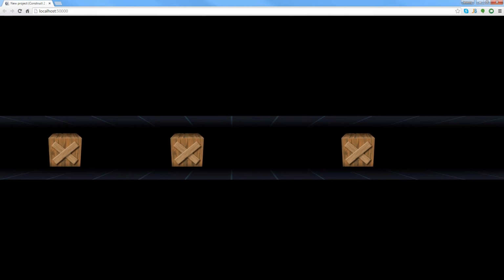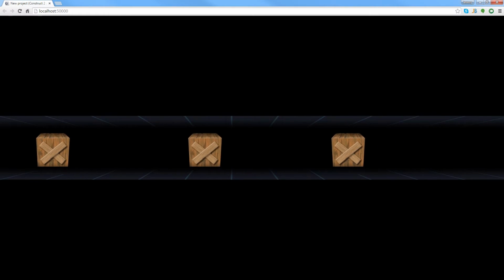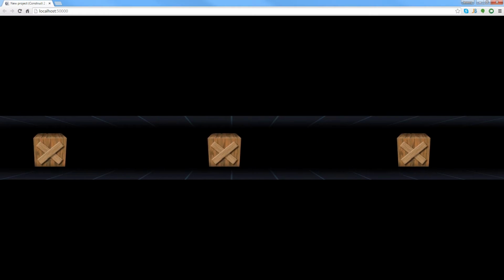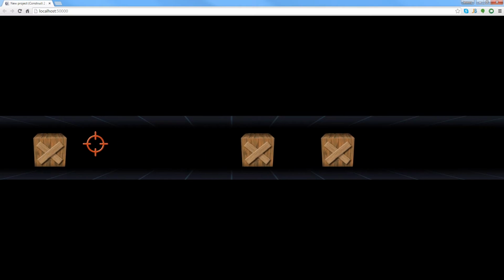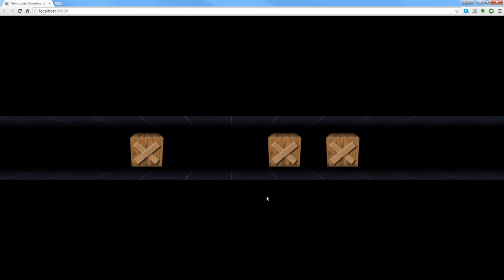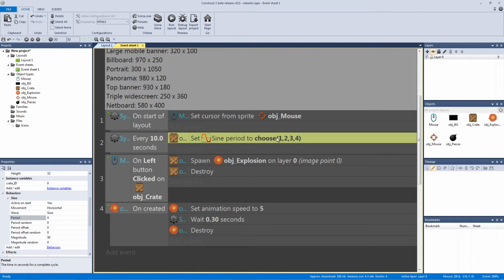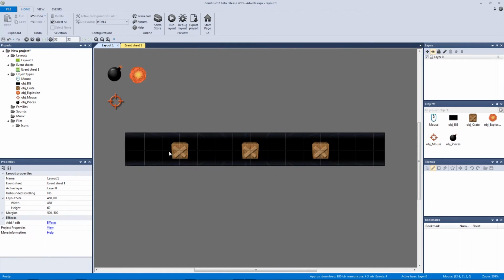There we go. Now we see a cool change, and this is making it a little bit more dynamic and more fun for the user, and it's probably going to engage their attention a lot too. So now it's changing again, and all it's doing is picking between 1, 2, 3, and 4 for the time in seconds to complete a cycle every 10 seconds. So every 10 seconds, every single box has a different chance to be 1, 2, 3, or 4.